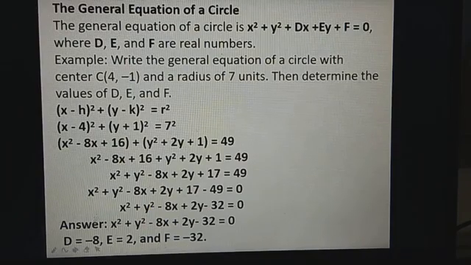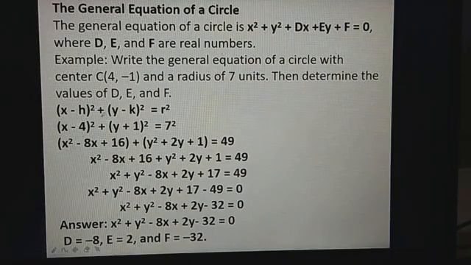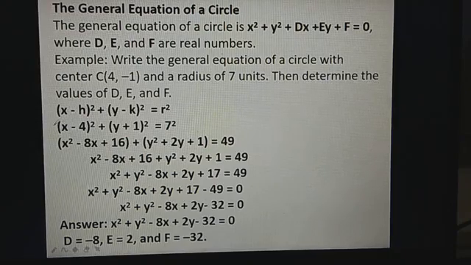So, the general form for the equation of the circle will be x squared plus y squared minus 8x plus 2y minus 32. So, remember, kapag isinusulat ng general form of the equation of a circle, ang kailangan nating skills dito ay yung squaring a binomial. So, ito, mahalaga ito. How to square a binomial, na ang result dapat ay perfect square trinomial. So, madali lang naman yan. Tandaan nyo, just square the first term, square the last term. Middle term, multiply lang natin yan lahat, then times 2. Kaya meron tayong negative 8x at saka positive 2y sa gitna.